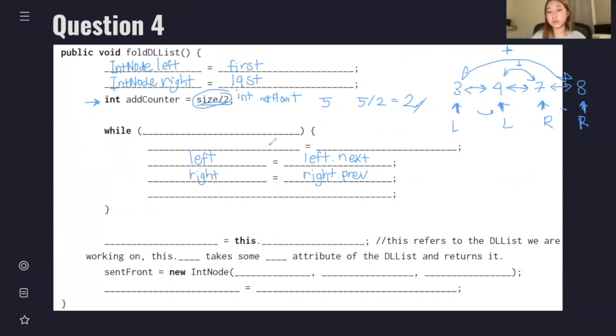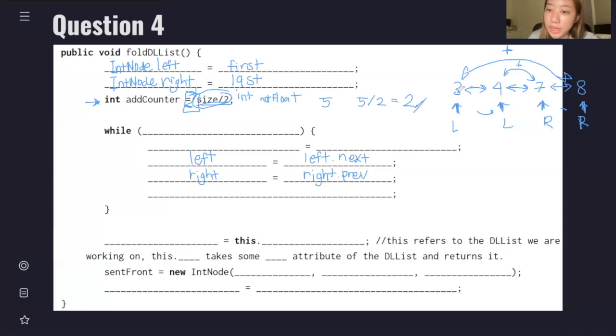Now we need to think about what else these empty blanks could be. Let's start thinking about the add counter. In the case that there are 4 elements in a doubly linked list, then add counter will be initialized at 2, right? And that essentially tells us how many pairs of values we need to be adding.